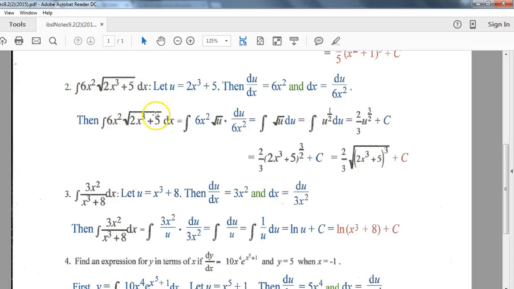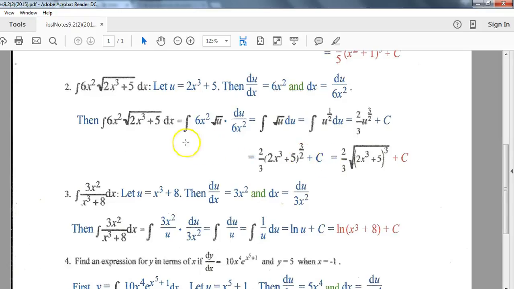And so ultimately, if you get to this stage right here, we can say, well, I divided by 6x squared. It canceled with the other 6x squared. So all I had left was to add one to my exponent and then divide by this number, which is what you're seeing right here. And that's it. And so you could do it without u substitution.